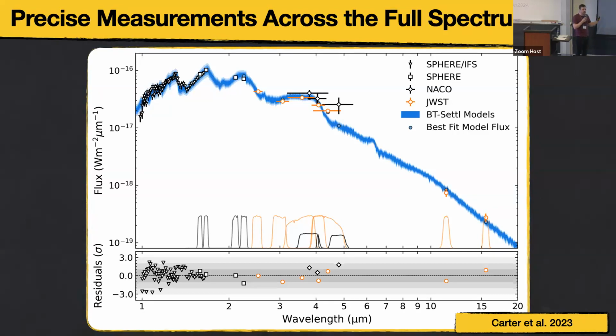We're not bothered by the atmosphere. We're not trying to calibrate the telescope with adaptive optics or anything like that. So we get a really clean, precise measurement of the atmosphere. Secondly, you see these points out here. These are the 2 MIRI measurements, which are really quite exciting to get, because it's the first time we've been able to characterize directly an atmosphere beyond 5 microns.